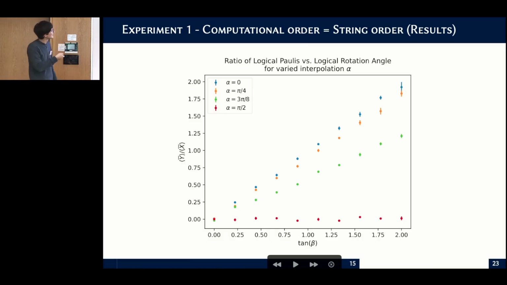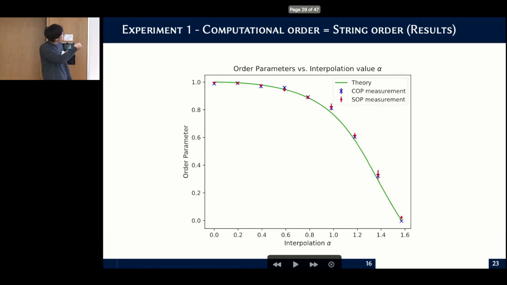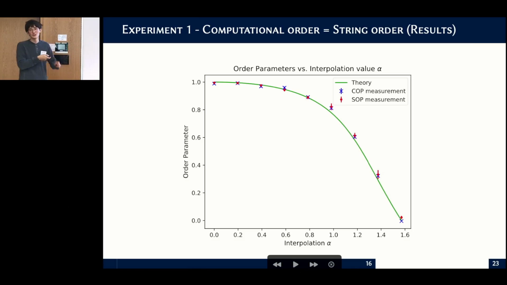So indeed, we can take these curves, which at least I would believe look pretty linear, and fit them. And then if we compare against the independent measurement of the string order parameter here, we can see that, again, there's a little bit of deviation, but at least I can reasonably believe that those two measures of the computational order and the string order coincide. Admittedly for this very small system, but as a proof of principle, I would hope that you are also somewhat convinced. So great, there's experiment 1 on the books.